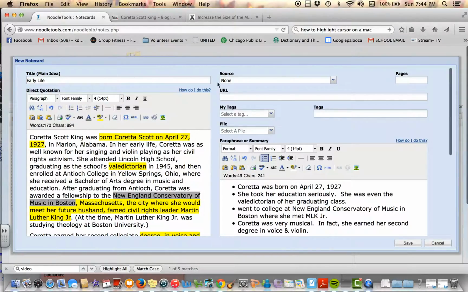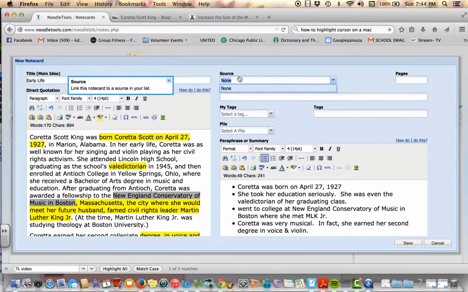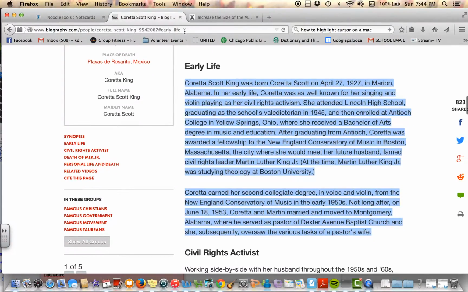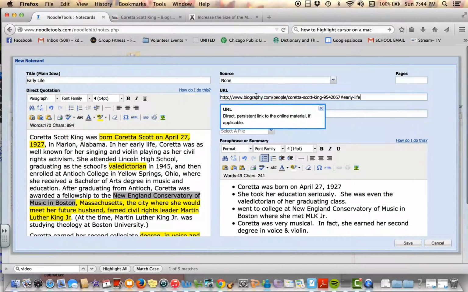Now, source, I don't have any yet, right? This is where I was saying earlier, you could have done your source first and then done this, but we did it in opposite order, which is fine. I'll show you what to do in that case. I can put the URL, the website. Let me come back here. I'll just copy the website here and put it right in there in case I ever need to go back to it.